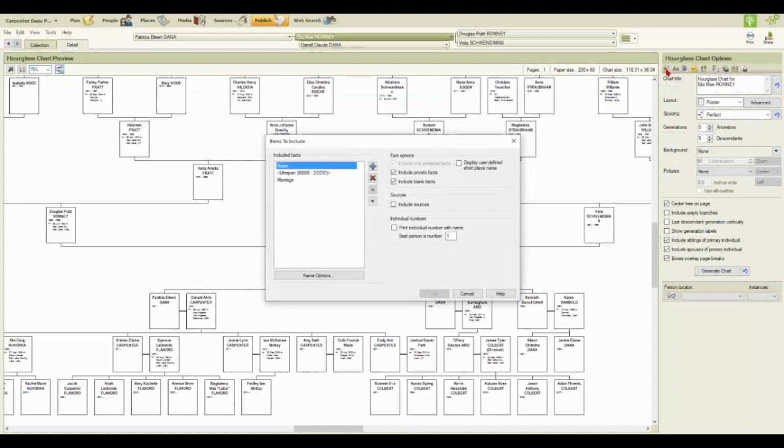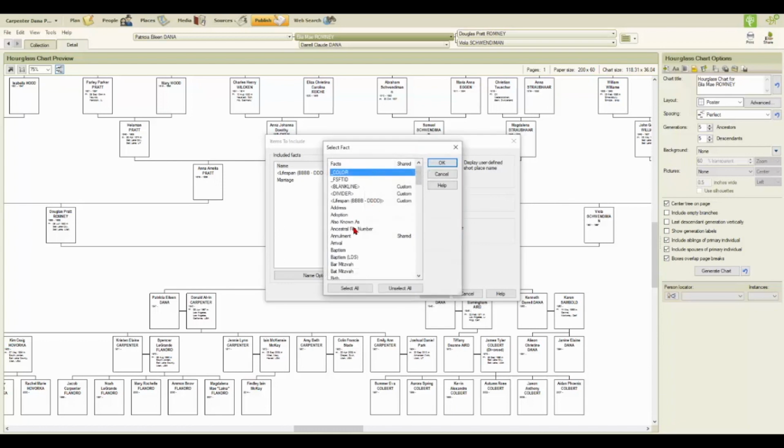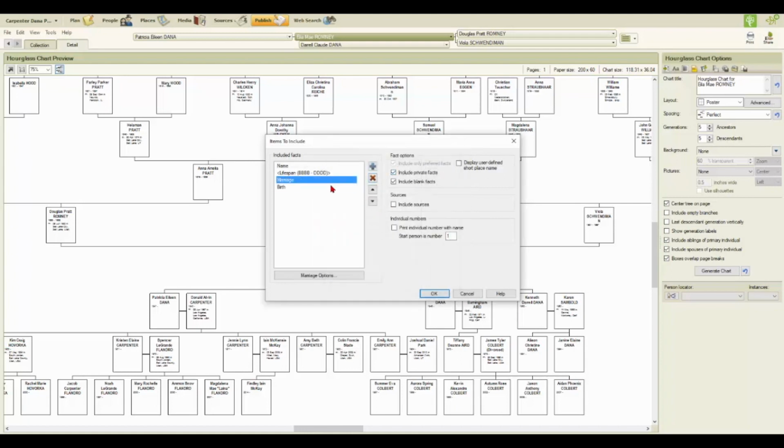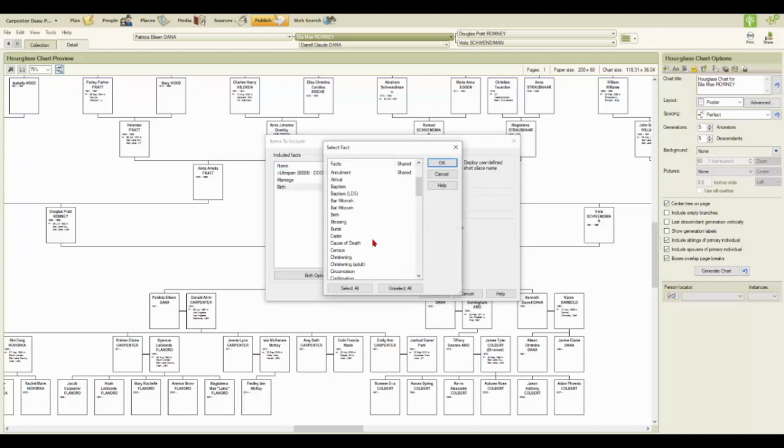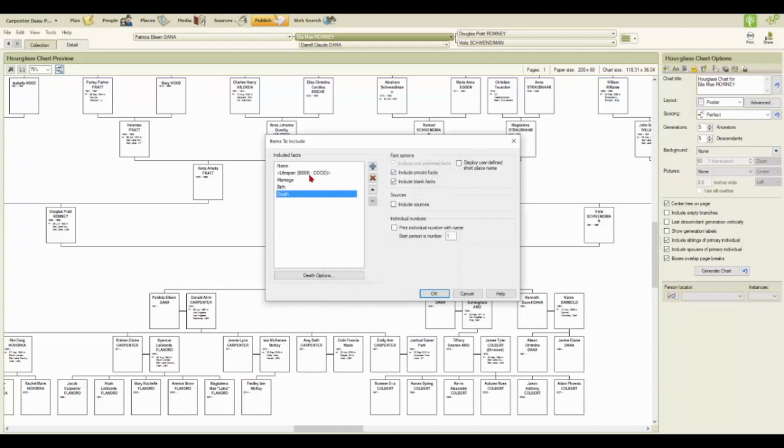Our first button is the Items to Include on the far left-hand side. We will click that, and this will show where you can select the plus button and add common things such as birth, marriage, and death dates. You can also add any other things that you want. You can remove things. There are lots of other details that you can do, such as adoption date or any titles. Any information that you have, you can add. But the most common are marriage, birth, and death dates.